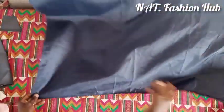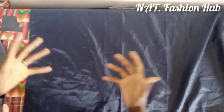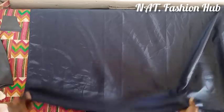Now, cutting our lining, we're going to fold our lining into 4. All right. Because I'll show you why. Because the lining is actually 2 pieces you cut. If you see the joining video, how to join waistcoat, is what the linings are 2. That's why you fold the fabric into 4.